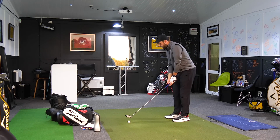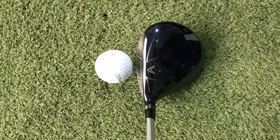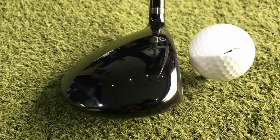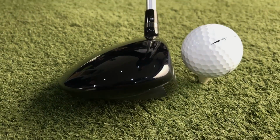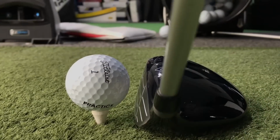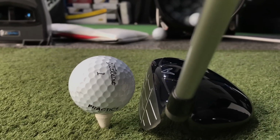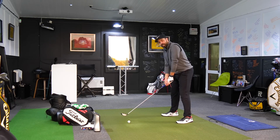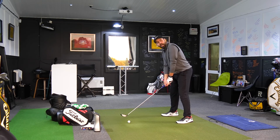So we'll hit some off the tee first, then we'll hit some off the deck as well, because obviously with a 13-degree 3 wood, it's not always going to be hit off the deck, this club. Let's go off the tee first. It does look so smart. I love the classic groove lines on the face. It's like I'm 11 years old again. So excited. Let's give this a hit.